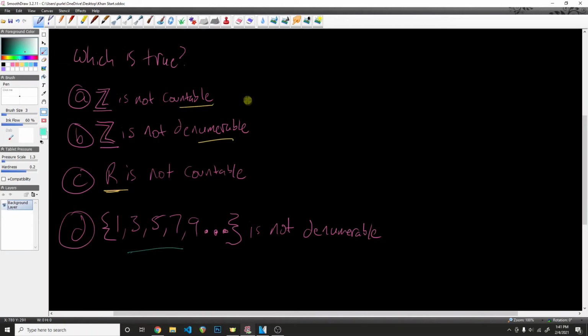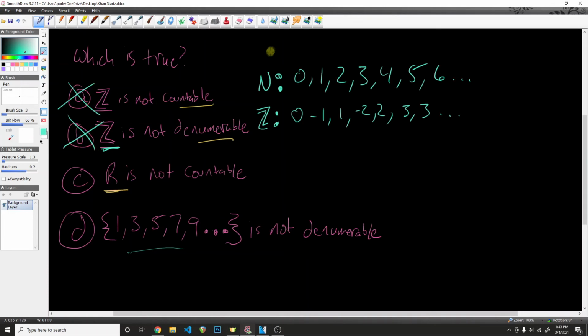So again, these are all kind of asking the same thing. Denumerable, again, remember, just means that it's countable and infinite. And any subset of a denumerable set is going to be countable. So in essence, all we really need to prove is that the set of integers is denumerable, and that will cancel out both of these. So here we have the natural numbers 0, 1, 2, 3, 4, 5, all the way up to infinity. And then here we've rewritten the set of integers, but we're writing them in a slightly different way. Rather than go 0, 1, 2, 3, we're just going to keep going back and forth where we go 0, -1, 0, +1, 0, -2. That way we make sure that everything is being counted.